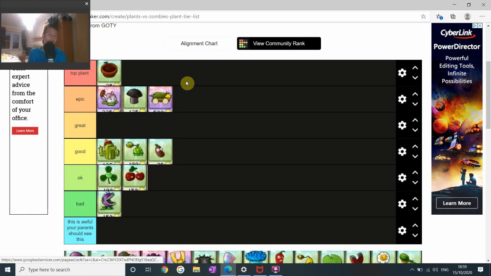That's the new challenge, you know. Someone beat the game without using sunflowers. Someone beat the game with only two seeds. That's the challenge I want to see. No plant pots or lily pads. It's pretty much impossible, isn't it?